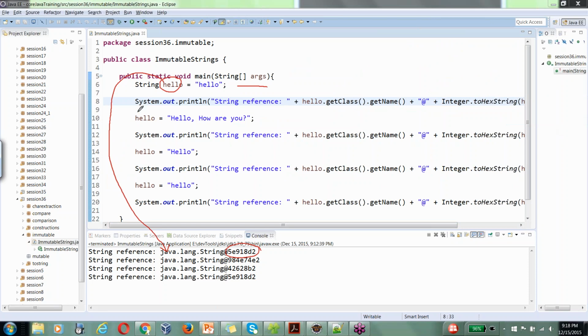Okay, now what are we doing? We have changed the contents of hello. Now this will be the reference of the string now.